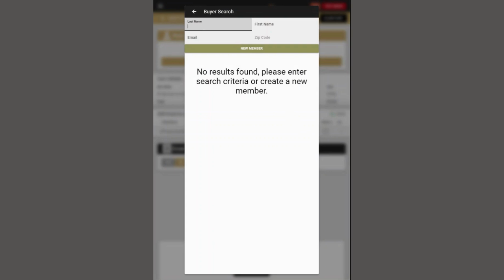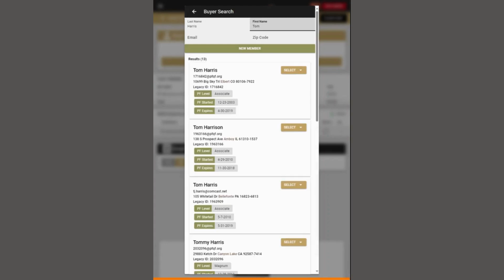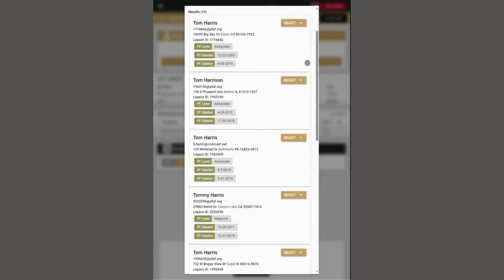The buyer search shows up whenever a ticket is requesting guest information. This allows you to search our database for existing members so that we can apply the membership discount if applicable, and also to help speed up the process. If searching a common name, you may want to narrow your search by entering an email address or zip code. Once we have entered a name, you can scroll through the list to locate them.